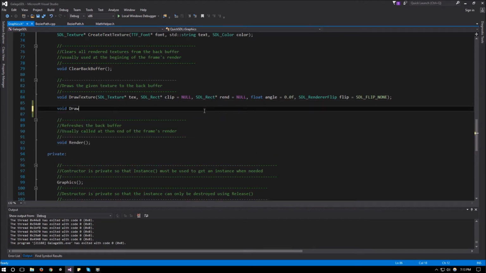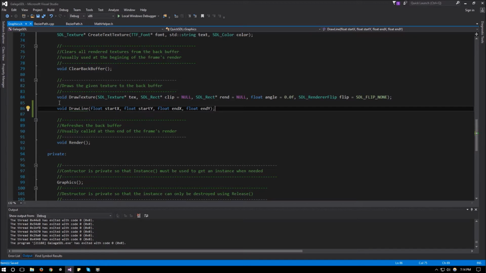draw line. And what this will take is a float start x, a float start y, a float end x, and a float end y. And this will just help us visualize what our curve looks like.